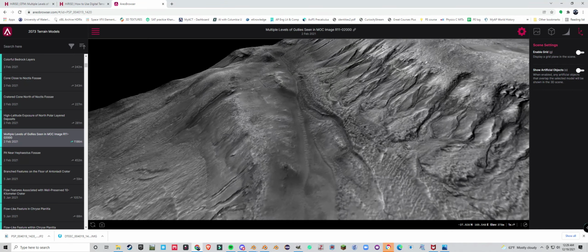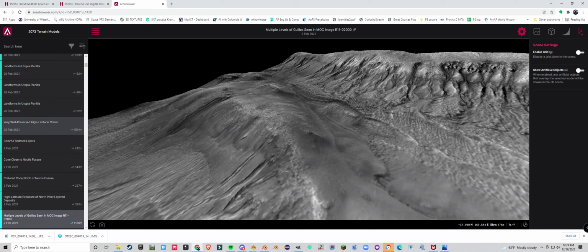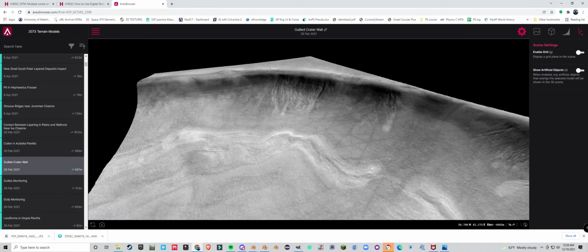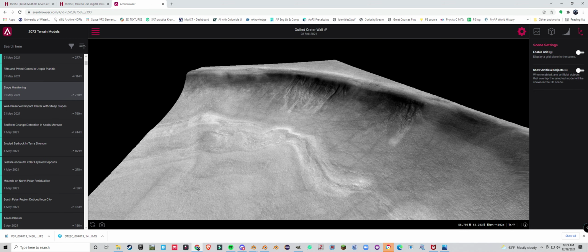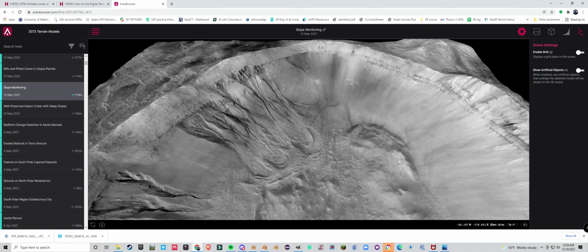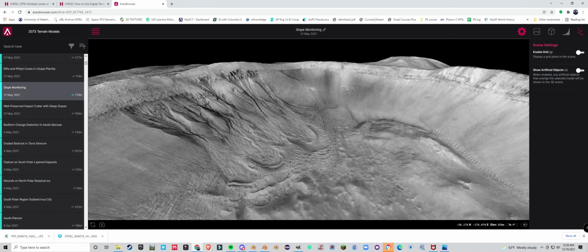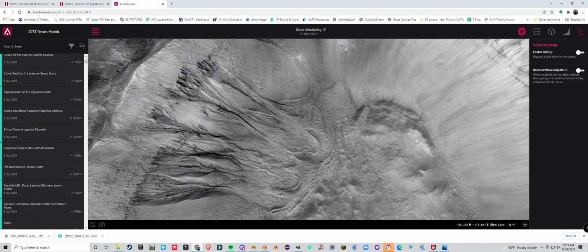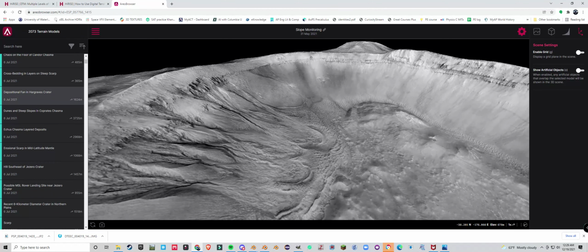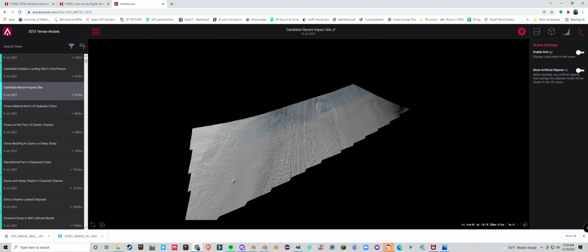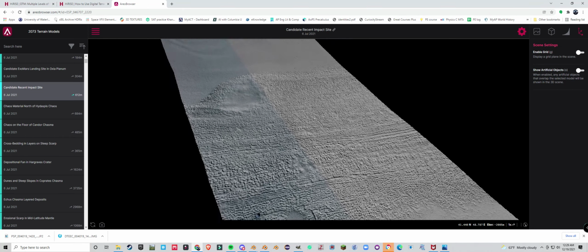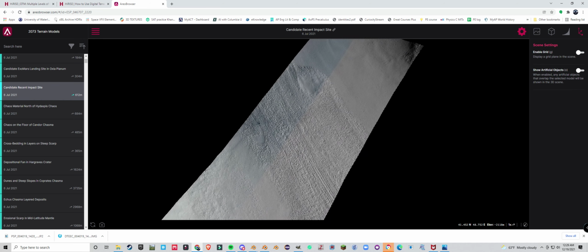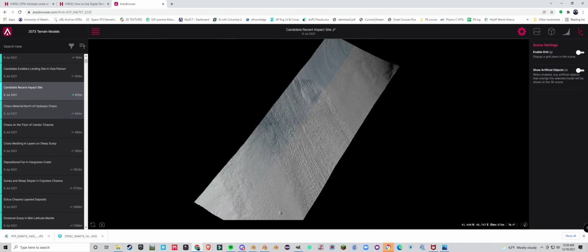But yeah, this is really neat, and you can find a lot of really cool data in here. Like the slope monitoring, this one's pretty neat. And you can see, all this is just pulled straight from Mars, and it's really interesting because you can explore these in 3D. And you can see this is the IRB channels right here, and they sometimes have them for terrains, they sometimes don't, and usually when they do they do not cover the entire terrain.